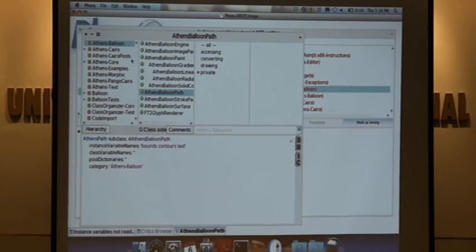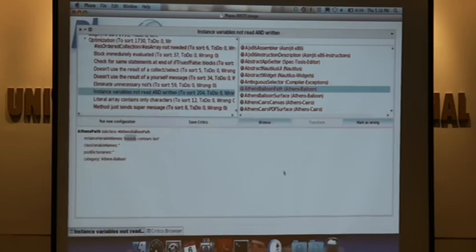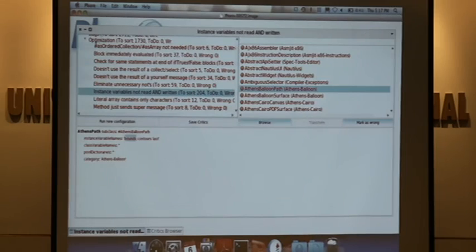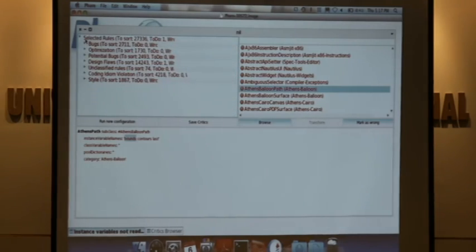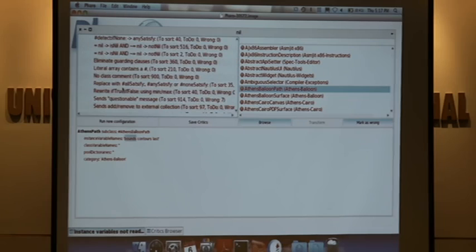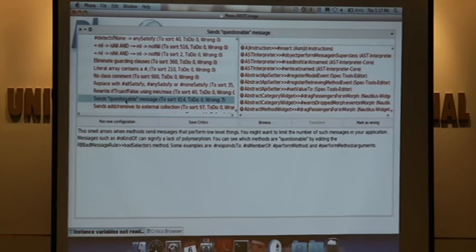Okay. Another problem you can have with this kind of critics. Too general. When I say overrides or whatever, questionable messages, some of you have understood. Okay, let's go. I don't want to lose you. Send questionable and encoding violation. This one. Okay, what is the meaning of questionable messages? So let's see.